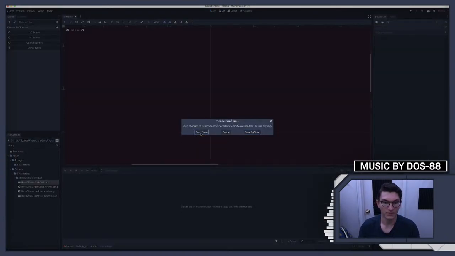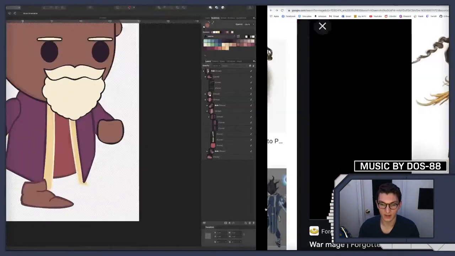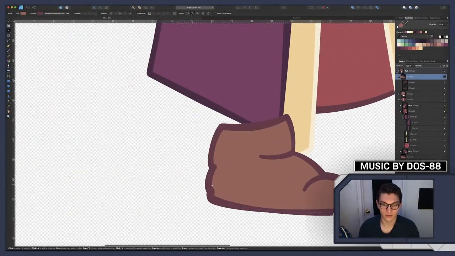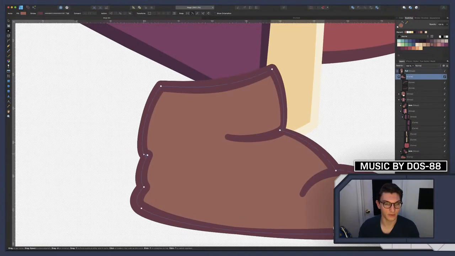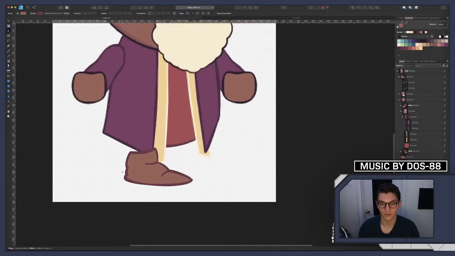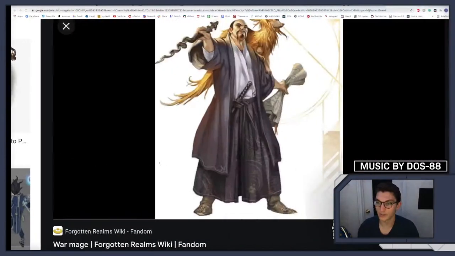Okay, so don't save anything I did, because I don't know what I did. But anyway, cool. Here's a shoe. I do think we need this to come out. This comes out a little less. We'll bring this back a little further, and then bring this out more like that. We could bring this one in a little bit. This looks too sharp. Okay, that looks better. Once we add the creases, I think that'll look a lot better.